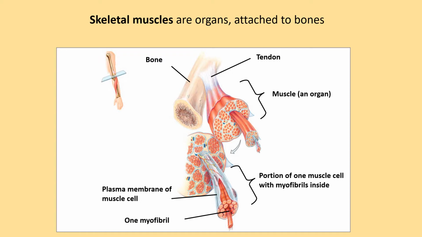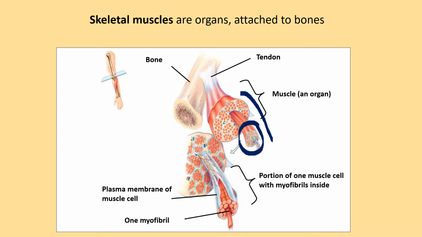And so we're going to spend a lot of time zooming in and ultimately talking about the molecular activity that happens inside a single skeletal muscle cell. So in this image, we can start with muscle, the entire organ, and then we can pull that organ apart to examine its substructures. So if we pull that organ apart, within this muscle here, we have bundles of muscle cells right here. This is called a fascicle. Maybe you've encountered that before. Perhaps you've taken anatomy. And a fascicle is a bundle of muscle cells.